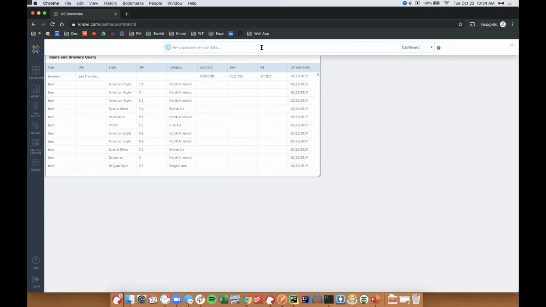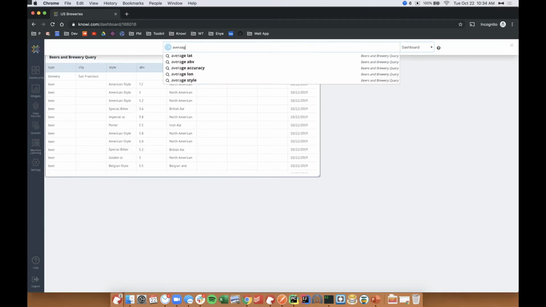The end user and the business decision maker are able to get insights from their data set. So I can start with this, and as I'm typing here, it's giving me auto suggestions based on the data set that I have, taking into account the user security and governance, that has all been screened and filtered to only show what's relevant on the search and on the user's profile. So if I keep this going, let's say I wanted to identify what's the average ABV, let's first spell that correctly, by category.